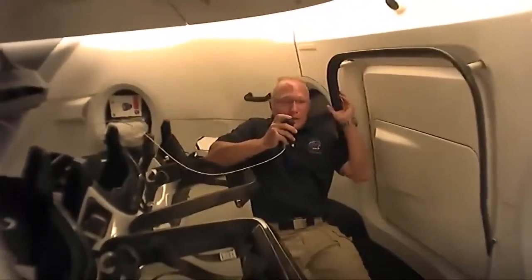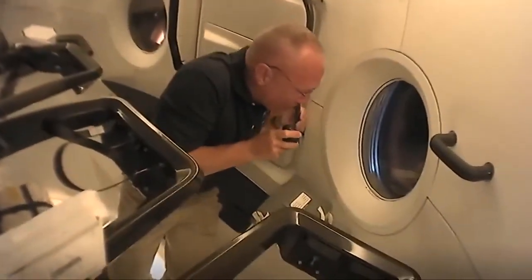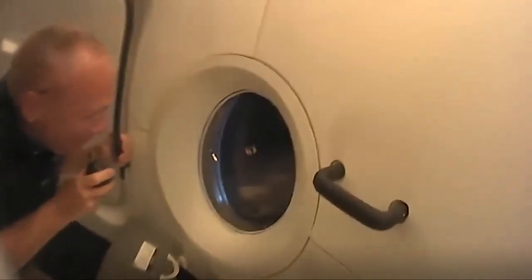Okay, as we work our way towards one of the windows, unfortunately it's getting a little bit dark, but I don't know if Bob can pan over here. We just passed off the coast of Newfoundland and we're headed over the Atlantic right now. I don't know if you can get a good picture of that. Anyway, hopefully you enjoy that view as we pass over the Atlantic. And I think with that, we will work ourselves back into the seats and wrap things up for this evening.